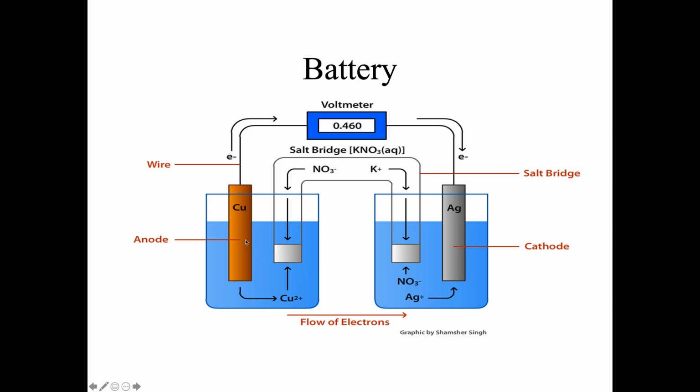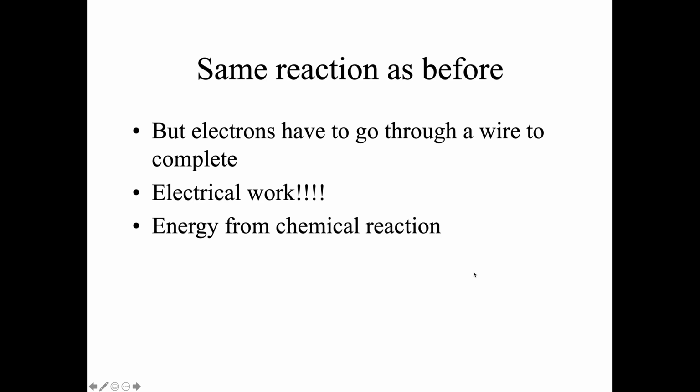All right, there's a couple other definitions. The anode is where oxidation takes place. It's called the anode because anions move towards it. The cathode is where reduction takes place, negatively charged, but positive ions or cations move towards it. All right, so it's basically the same idea. So you're getting energy from the chemical reaction. So that's how batteries work.